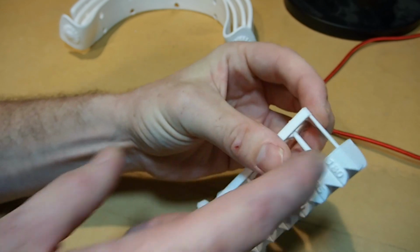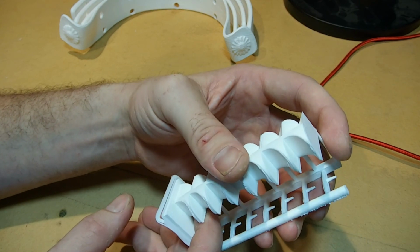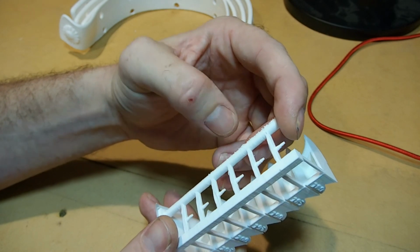For a helmet, this much stringing isn't a big deal. If I was printing something small that didn't have a lot of overhangs, I might heat it up in order to get rid of the stringing and the bumps.